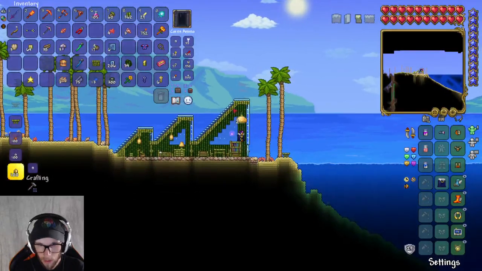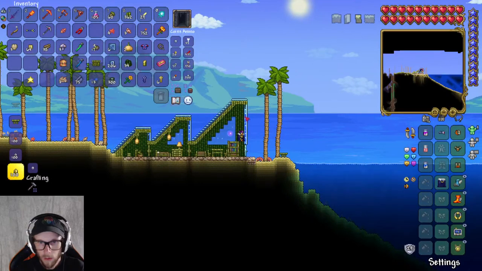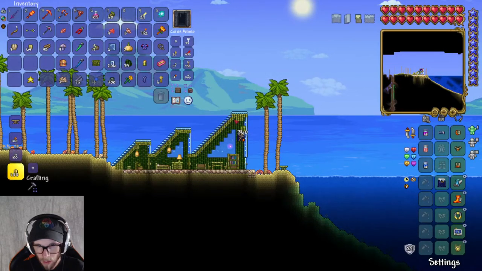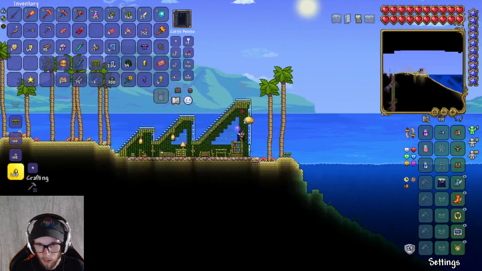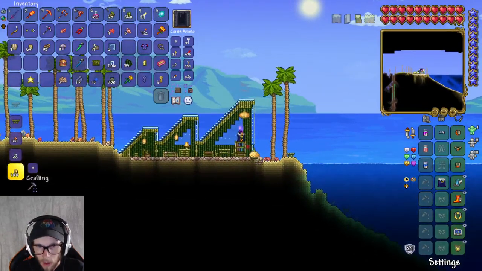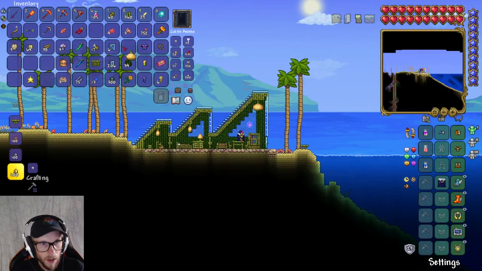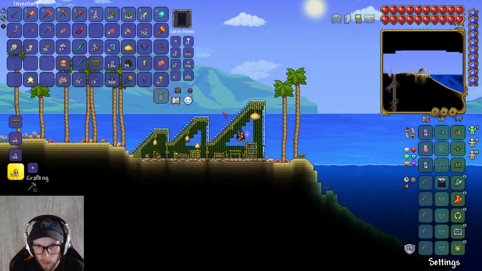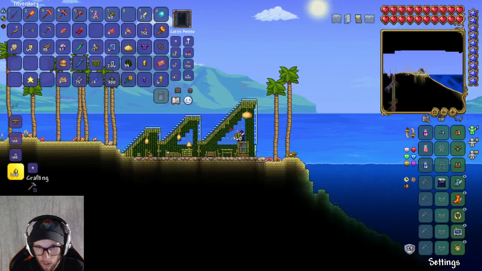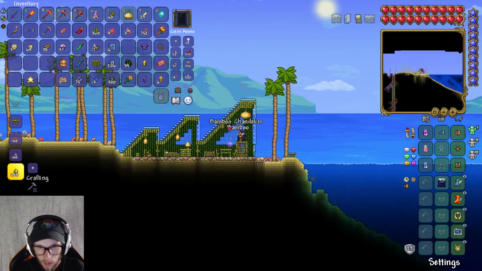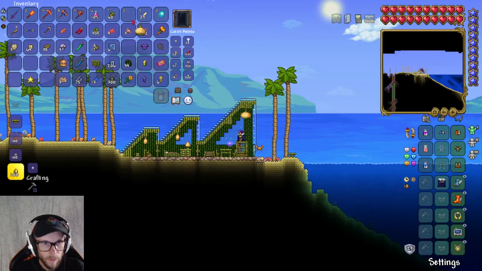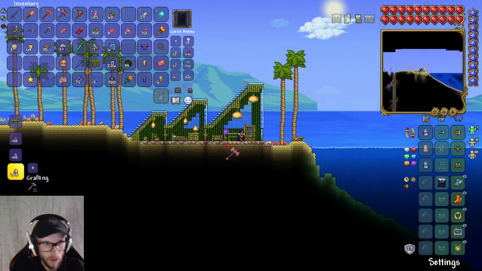Not enough room there. So what I'll do is I'll double up on the thickness of this bamboo up here. And then I can throw one of these, at least one in. Cool. I don't know if I'll be able to. Well, yeah, I can just do that probably. Let me do it higher, actually. No. Yeah, that's good. No, I do want to do one higher, I think. There we go. That's kind of cool looking, I think.